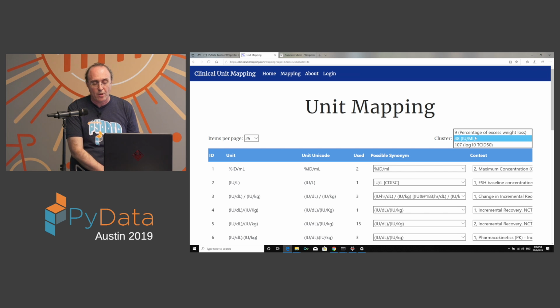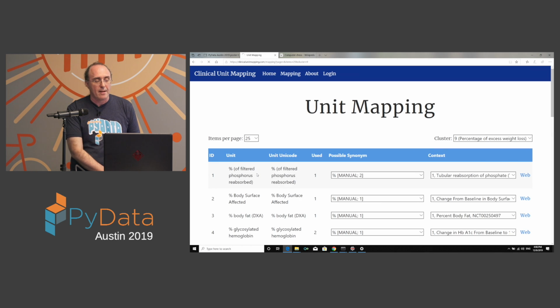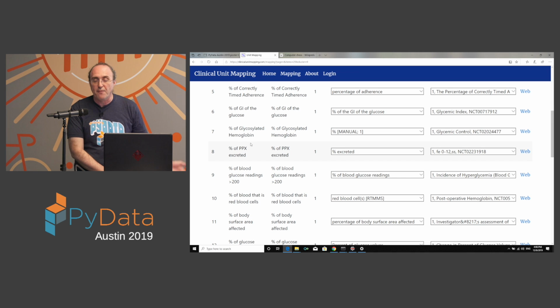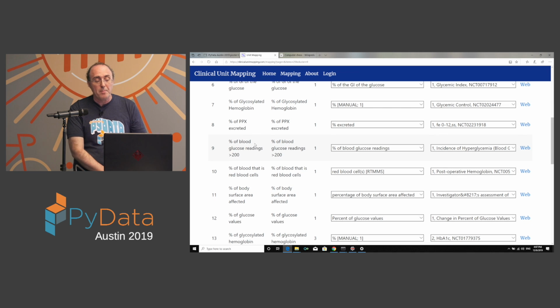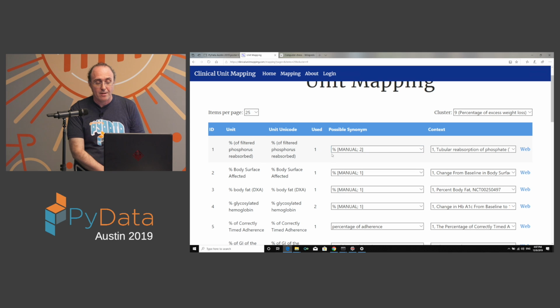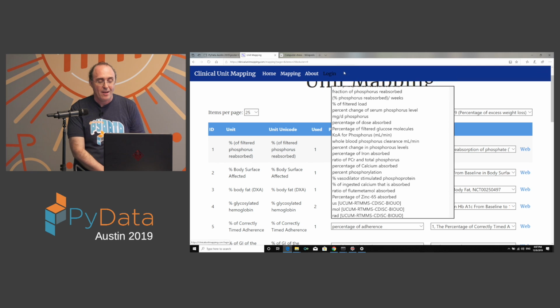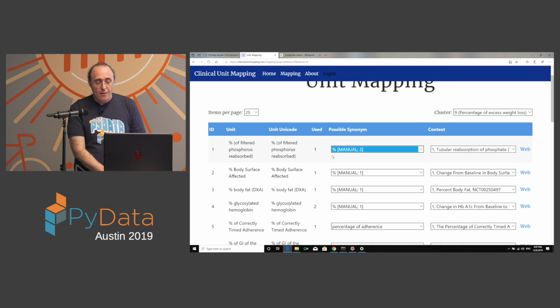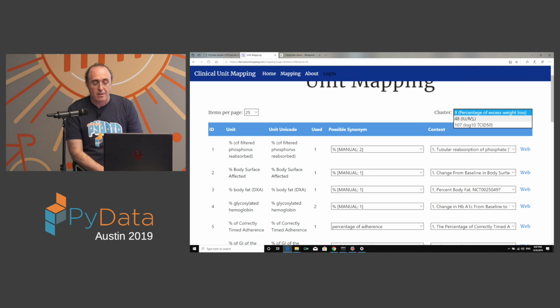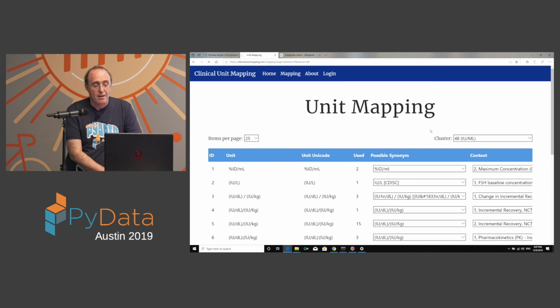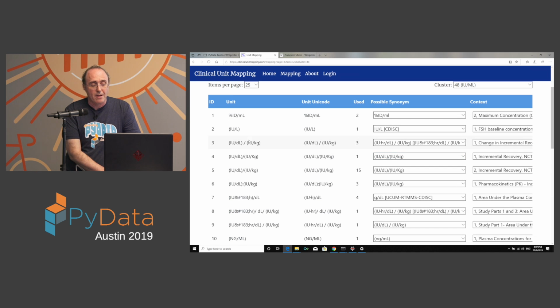So if I switch between those, you will see things switch. The first cluster is things related to percent of something. Basically, all of those should be mapped to percent manually. A user can say, I want it to be mapped to percent, and you can see we started doing those. If you look at units of measure that are more complicated, those are usually associated with numbers that are not percents. You will see the unit.